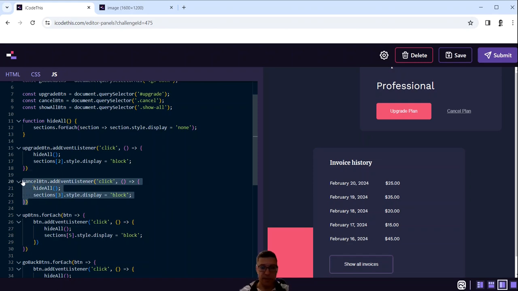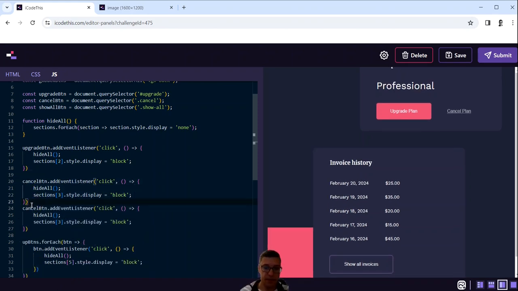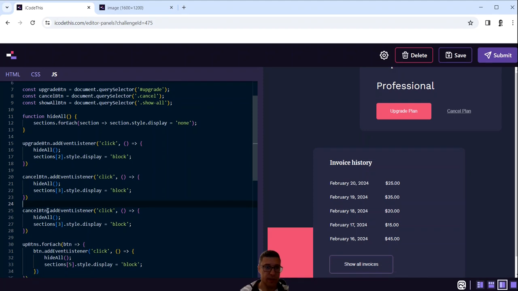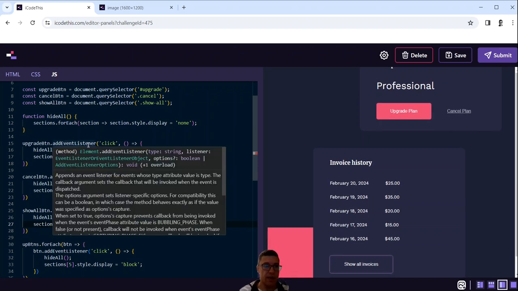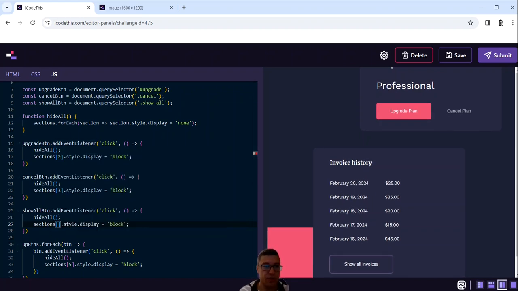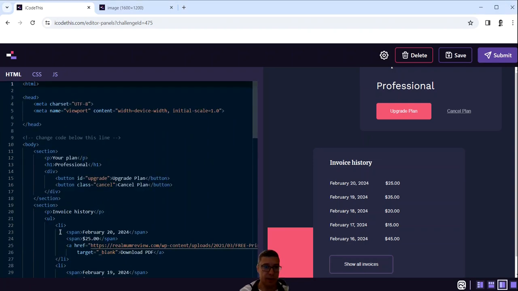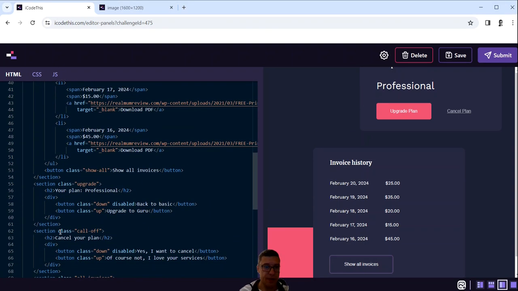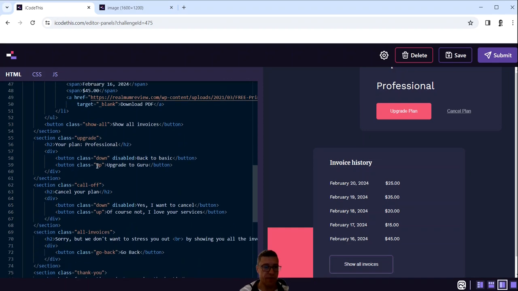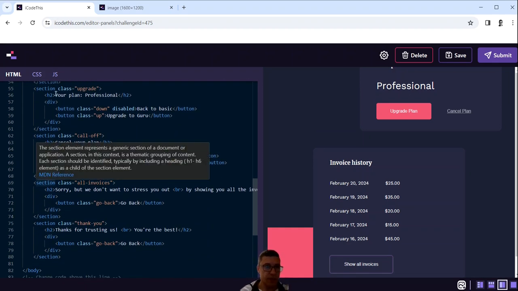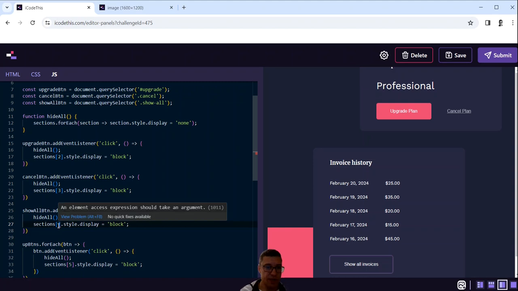I will once again copy this, and I'll say show all button. Again, it will be hiding all sections, and let's see which section should be displayed when we click. It should be 1, 2, 3, 4, 5, fifth section should be displayed, which has an index of 4.